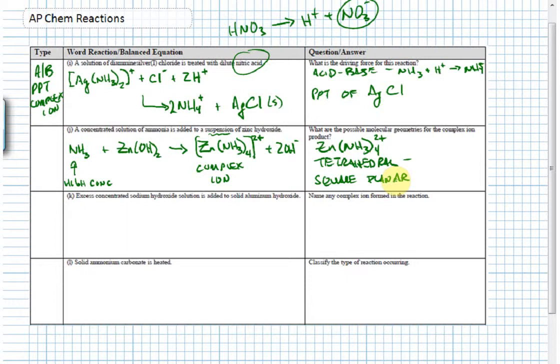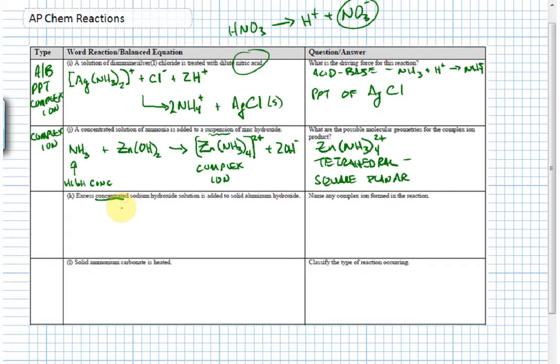Again, when you're writing the reactions, keep in mind that if you can't write the products, at least try to get the reactants down. That'll get you some partial credit. This reaction, I'd say this one is mostly complex ion. Good. Boy, we're on a string here with complex ions. Next one, notice the similarity here.